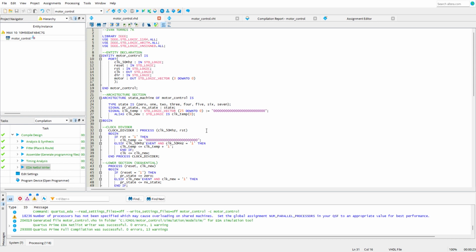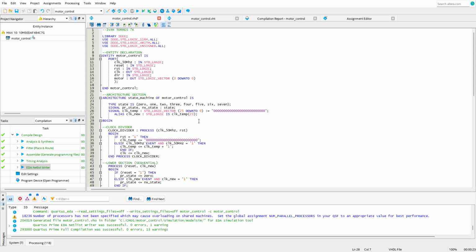So I'm using 0 here for simulation purposes, but when I want to use this code for the physical part, I will have to put here, for example, a 23, because if I have a number around 25, it will be slower, and you can actually see how it's moving the motor control.